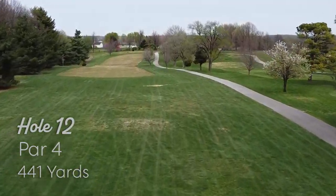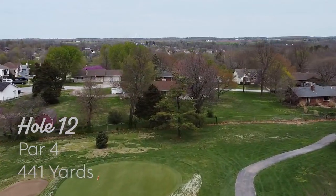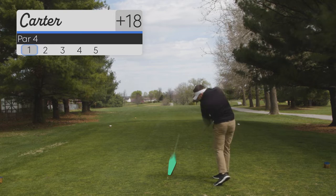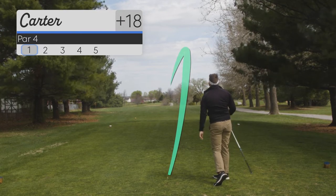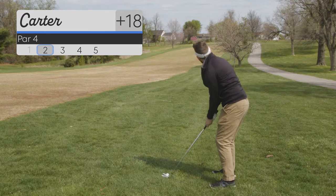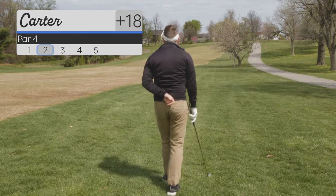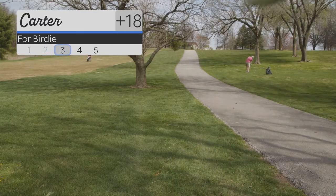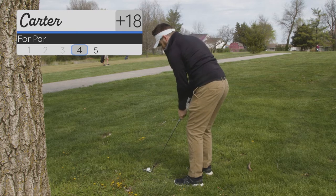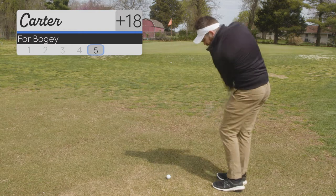Hole 12, 441 par four. It goes downhill and then you can see that valley — it'll go straight up. Just one bunker on the left, pretty easy green to hit. This started right and it didn't end up going that far left, which is a good thing — I'm hitting a lot less of a slice than I have in the past couple years. So I tried to do a hero shot; I tried to hit a fade. I ended up here, and this is for par. The ball kind of just knuckles and bounces in front of the green — bogey.